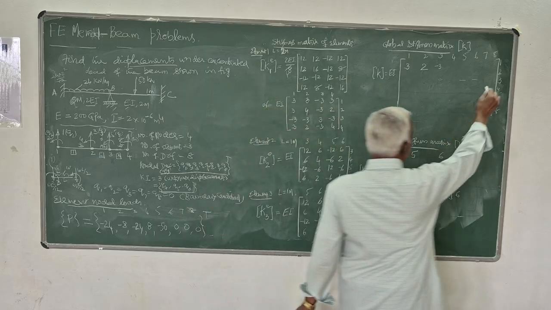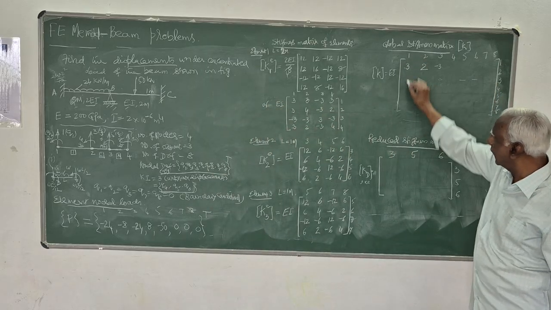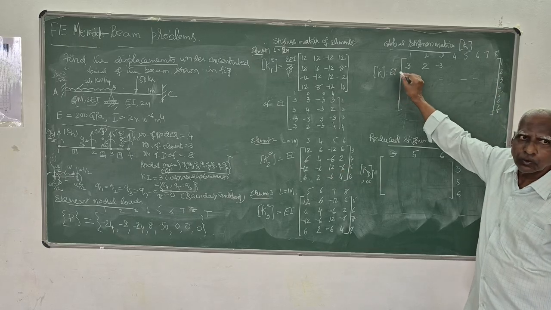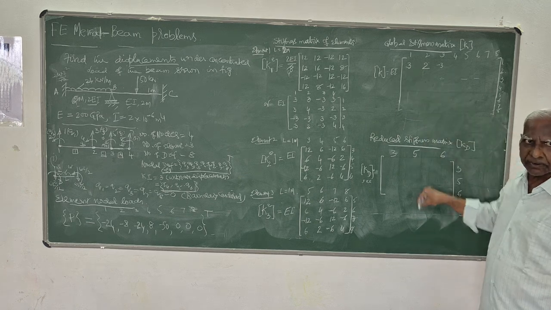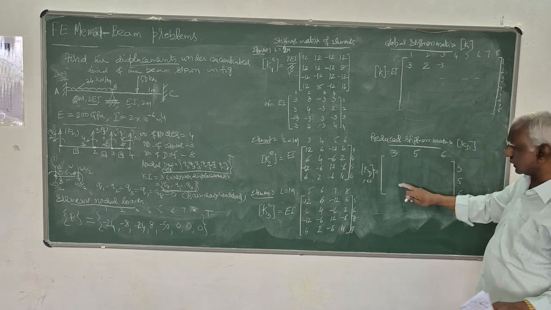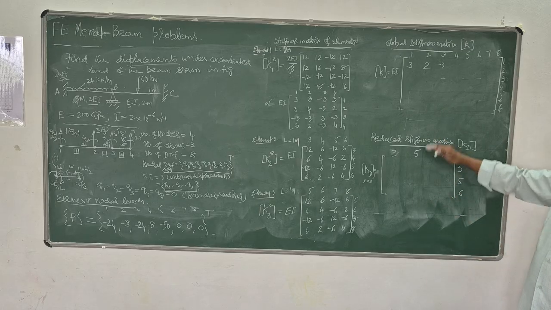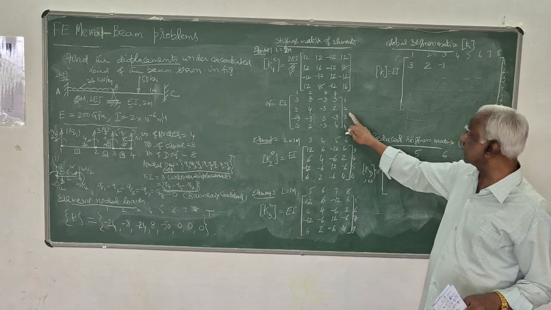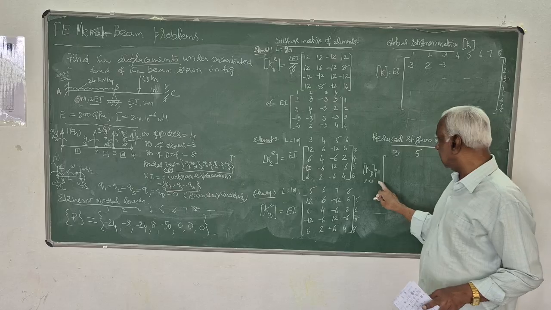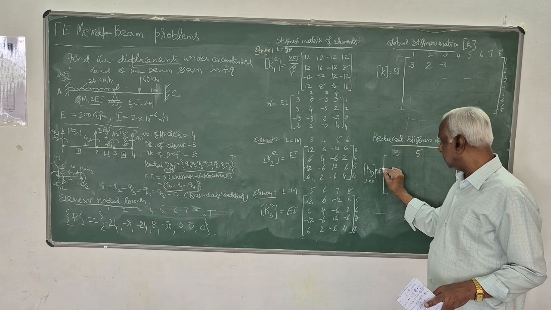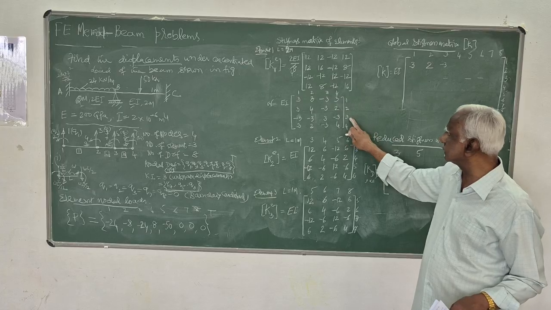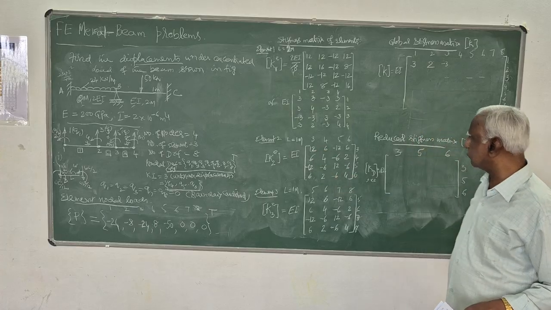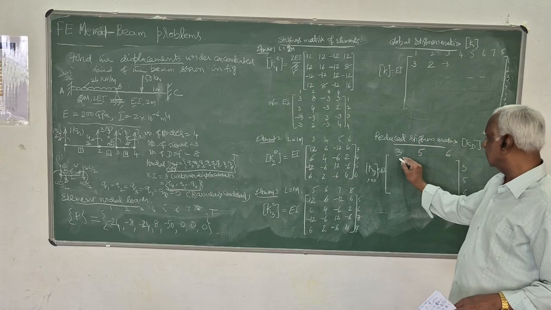Because here displacement is 0, you can leave this row and leave this column. Because Q1 is 0, Q2 is also 0, Q2 row, Q2 column, you can leave it. Like that, only corresponding to unknown things, you can select it. Yes, I have taken only reduced stiffness matrix, this I have left. So 3, 3, EI, I will take it here. In all these things, it is common. Then 3, 3, it is 3. Then here it is 12, 12 plus 3, 15.